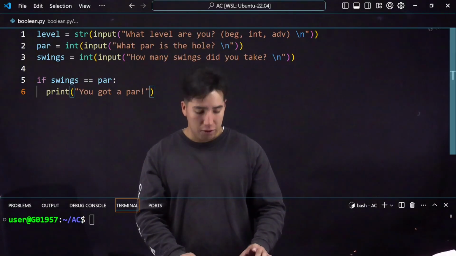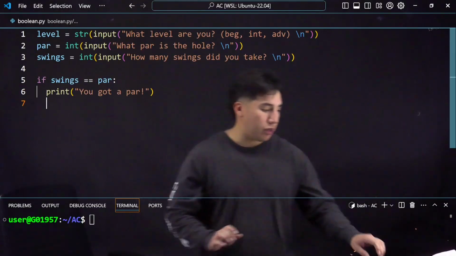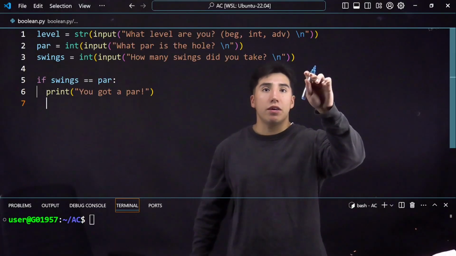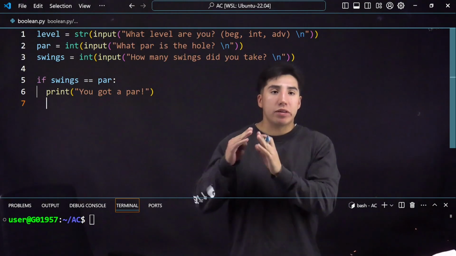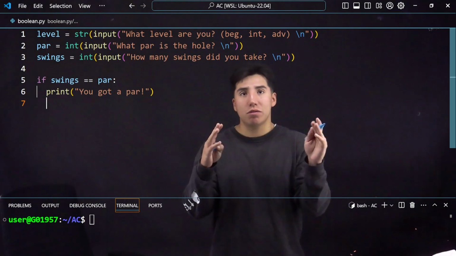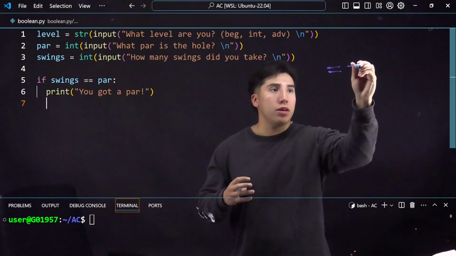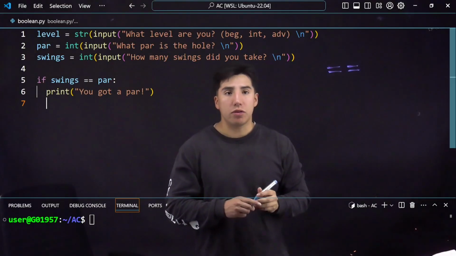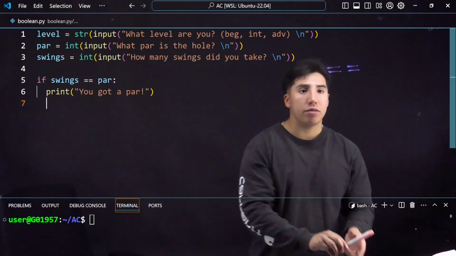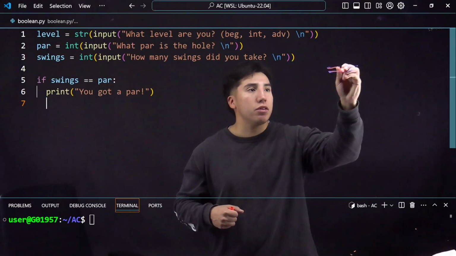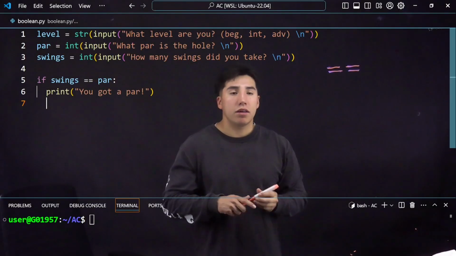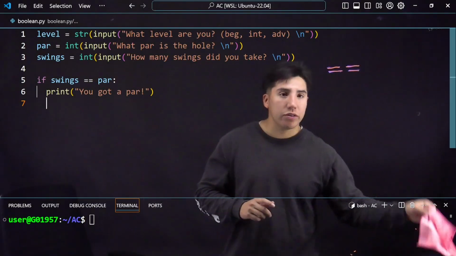So as you can tell right there, I actually ended up using the equal sign. So if swings is equal to par, then since I'm actually not assigning swings to par, and I'm comparing them, you actually end up using the double equal sign, and that's a comparator. So that's how you compare things in Python. It's just something I want to note.